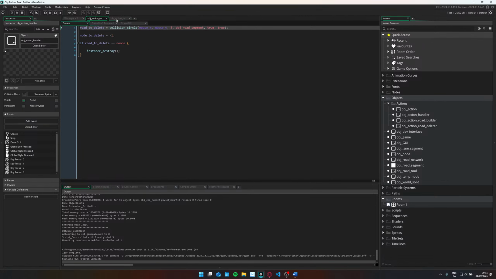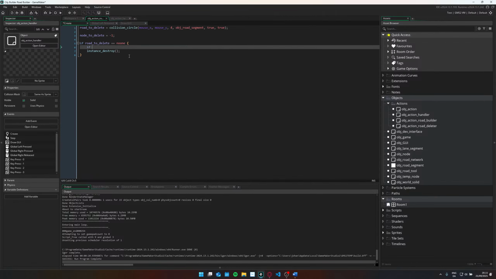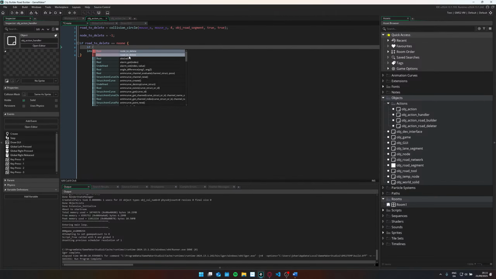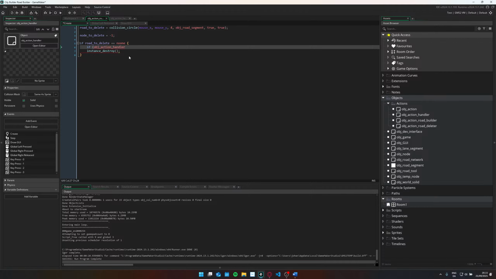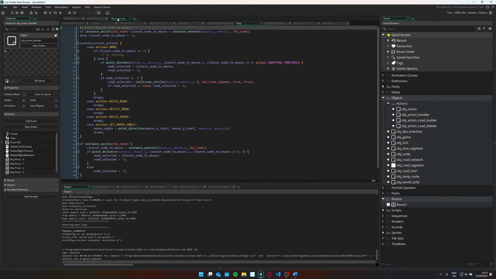But we can go in here and then we can say if, and then we will actually be referring to the action handler, because now it's not about the collision that can calculate. It's basically the same thing, but you can do it in a distance way. So we can say if action handler dot closest node to mouse, or let's say node selected, right?